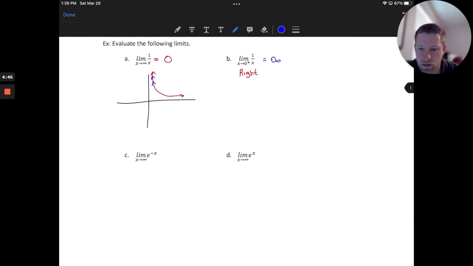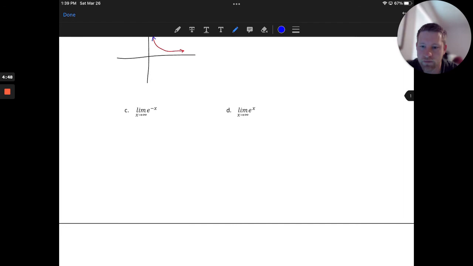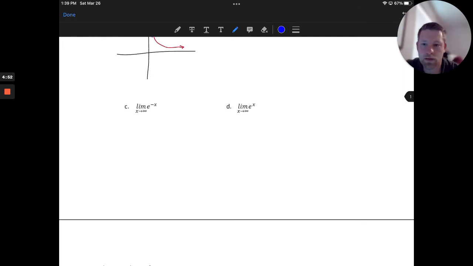Let's take a look at this second grouping where we have the exponential function. Now, part C, we want to take the limit as x goes to infinity of e raised to the negative x power. Let's just recall here that this limit would be equivalent to the limit as x goes to infinity of 1 divided by e to the x. Because we have that negative exponent, negative x, we can really rewrite that exponential in the denominator. And since e to the x is an increasing function, we know that as x increases to infinity, e to the x will also increase off to infinity.